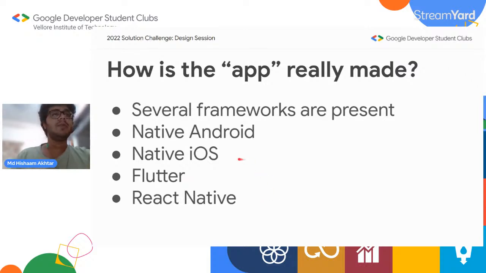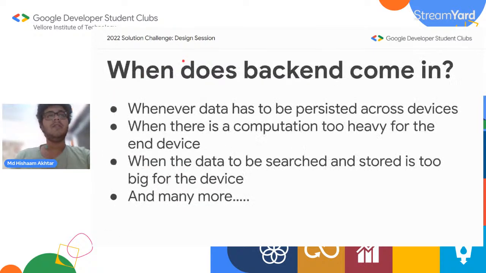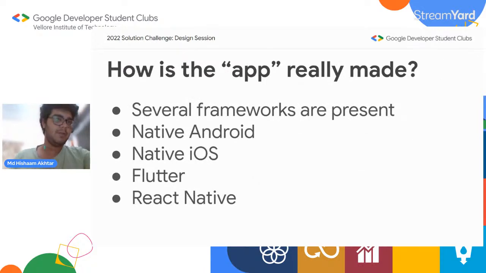Yeah, so these are the four major frameworks, and you have to take the decision based on those, right? So now this is all about the app, right? So now we'll go about where does the backend come in, right? So this is our app, and it is very obvious what an app is to all of us.